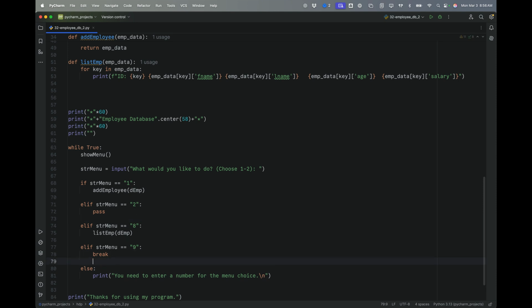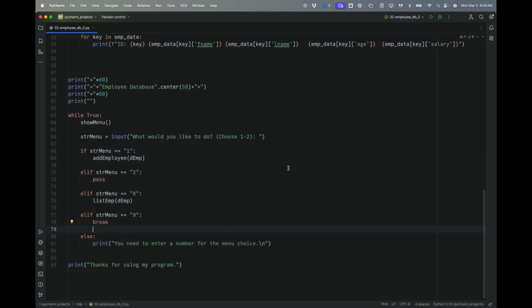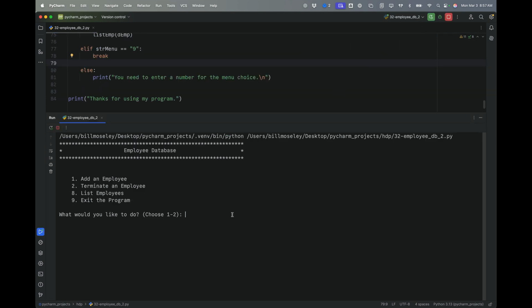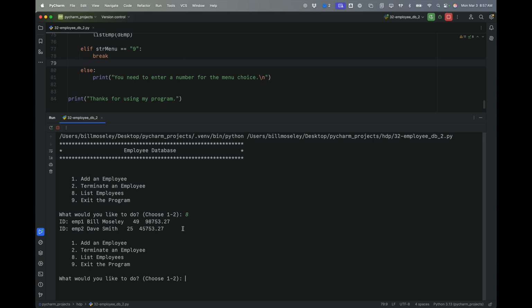I'll throw a little bit of white space in here just to break things up a little bit. But let's run this and see how it goes. So we want to list the employees. Okay, so there is my list of employees. Not bad, but a couple of things I want to do. First thing is I want to put a line in between these where I have a space. So it's going to print a little bit of space first.